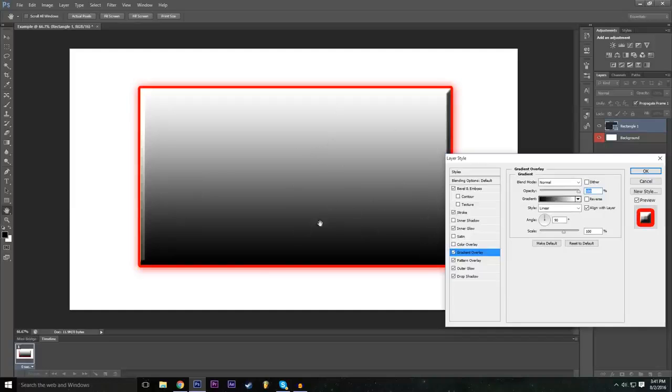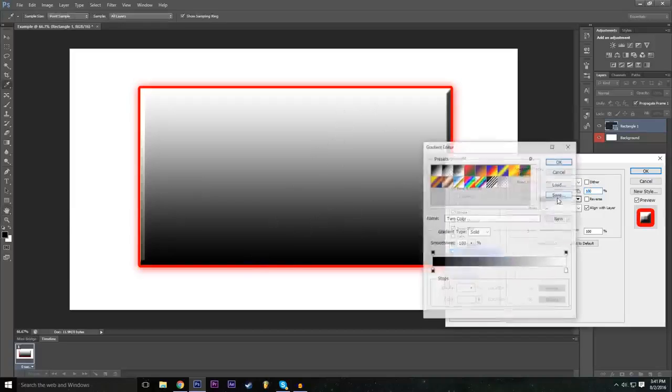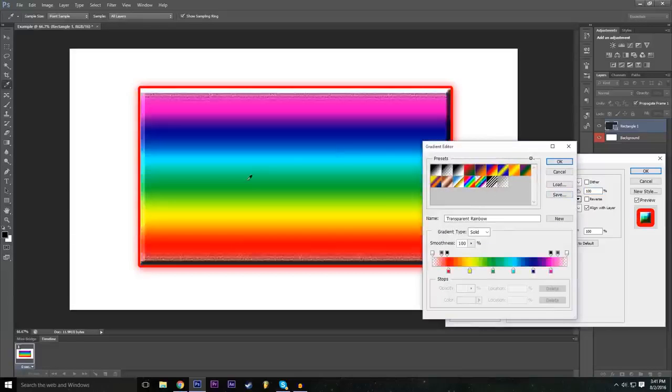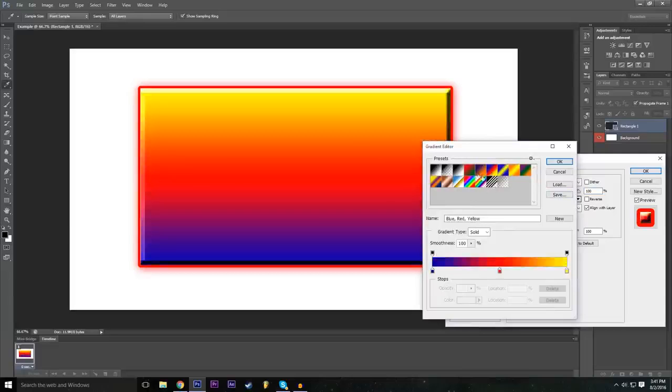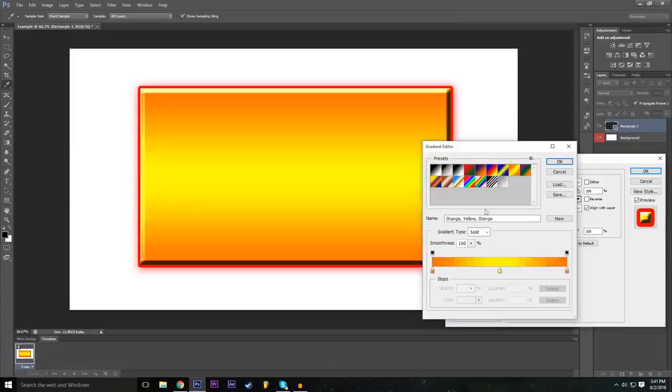So as you guys can see, this is a mixture of a black and a gray/whitish color, and there's a couple of presets which we can choose. There's a rainbow, and there's striped black, there's cool colors. So these are only the presets, but you guys can edit them. So let's say we wanted that, and then we can edit it.